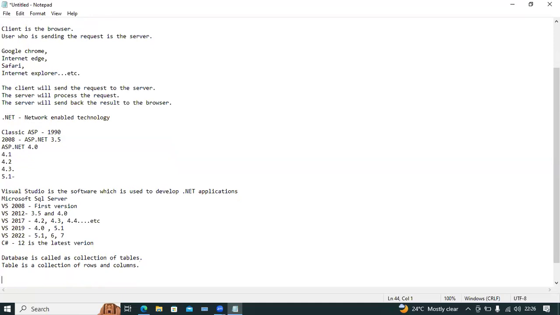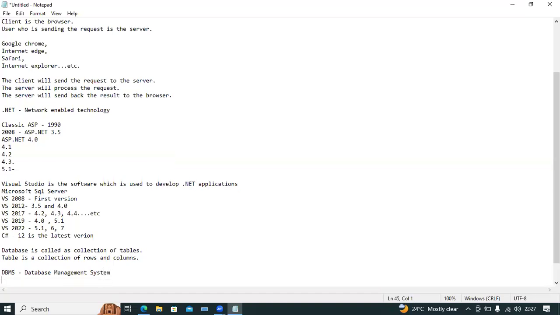Coming to databases, we have different types. They are the normal DBMS, which stands for database management system, and the next one is RDBMS.